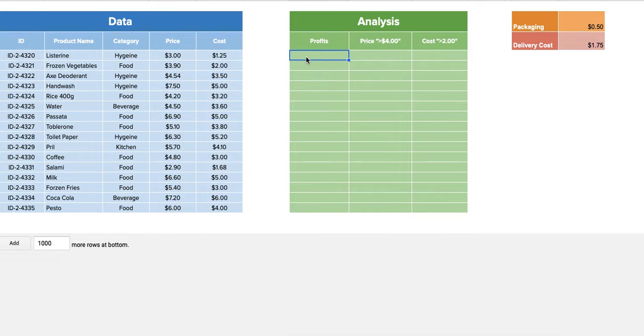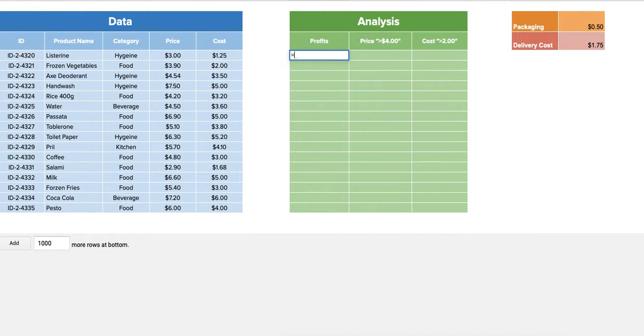And today, just to explain to you in a very, very simple way, I will tell you how much profit we are making by subtracting the cost from the prices. It's a very simple calculation, but as long as it gets the job done, I think it should be fine. So what we're going to do here is a map function, so that we apply it once and the whole column gets filled up with the whole calculation.